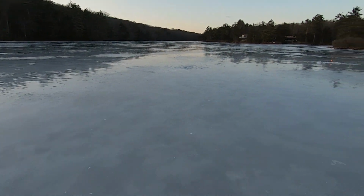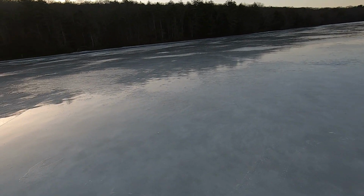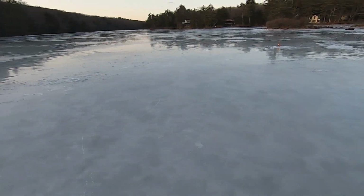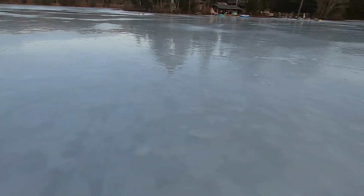Crunch time here. This is key time, about half an hour before the sun disappears. Some of the bigger fish usually stir up. I'm hoping. We shall wait and we shall see.